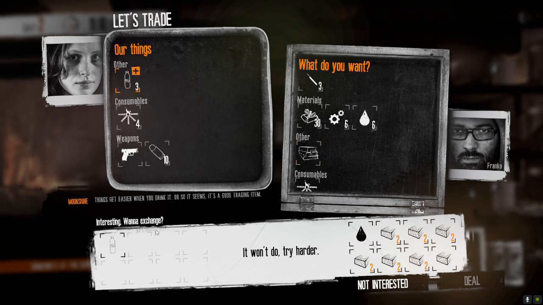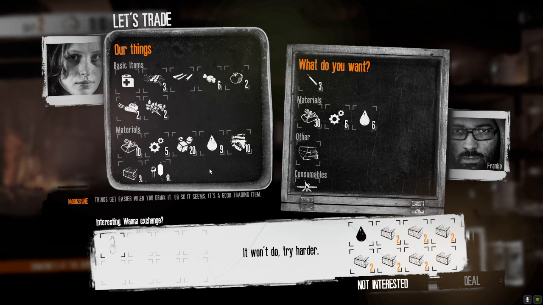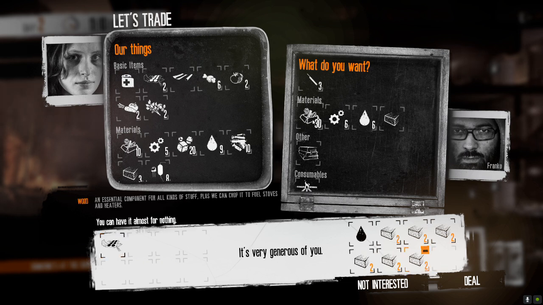Now let's see what we can do. It won't do. Try harder. So that's 1 alcohol. So go up. What else have we got to potentially trade? So not a lot there really. We could maybe go with some pills. So that offer of yours is just too damn impressive. Okay, take that away. Fine, we can have a deal, but let's see what other stuff we can take.